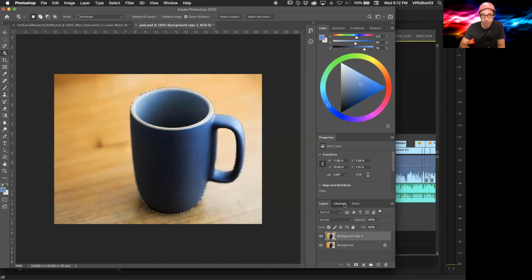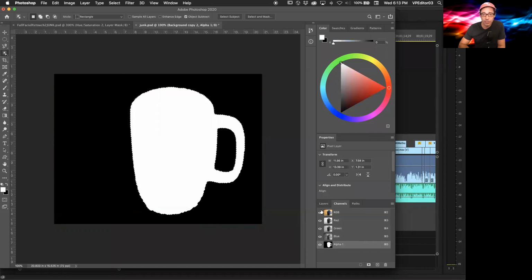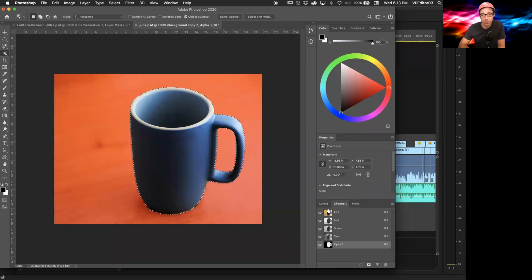In order to create an alpha channel, I come over here into channels. And you'll notice that the channels are divided into RGB, which is the composite of everything red, green, and blue. And if I come down here and I add an additional channel, it will create that alpha channel. There we go. So there's the alpha channel. It kind of looks like a layer mask, doesn't it? So when I have the alpha channel selected, you can see the part there that is going to be protected.